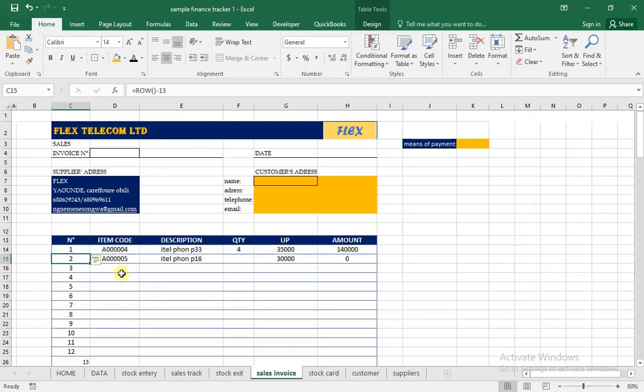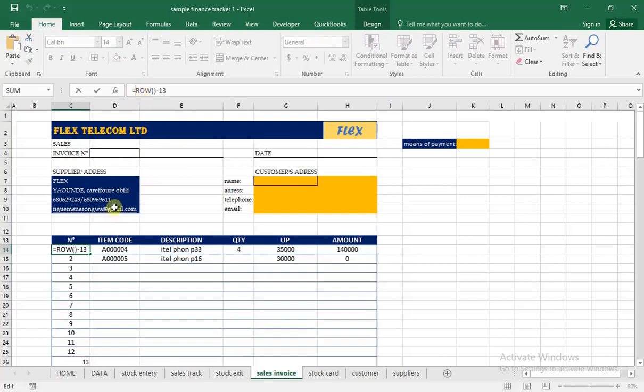But it's not over yet. I don't want it to be in such a way that, in case there's nothing in this area, it should be counting. We want that it is only when there is data here that it can count, like 2, 3, 4 and going ahead. So we are going to use something beautiful again, which is the IF function. We are going to put a very small condition.